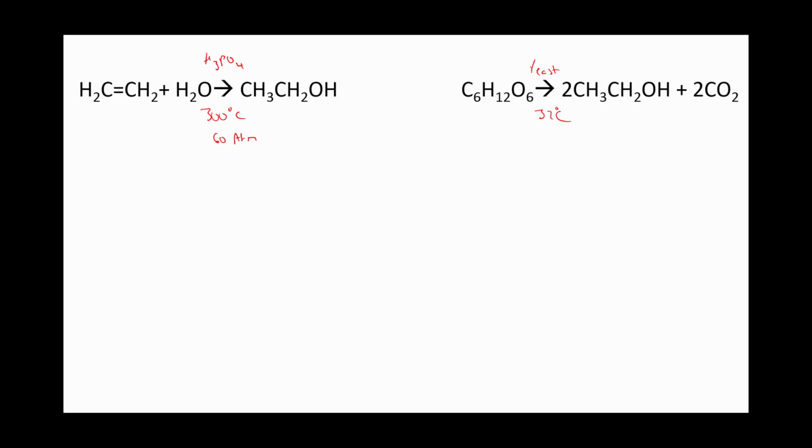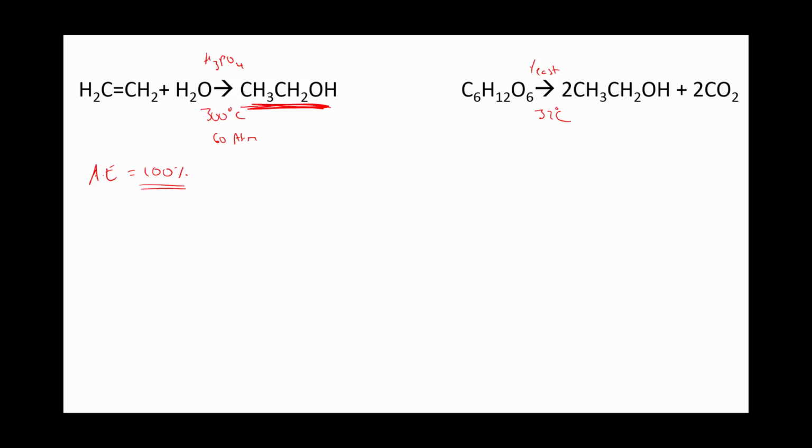So in terms of atom economy, which one is better? Well, let's just analyze the equations first. On the one on the left, in the hydration, we have got ethene reacting with water to form only one product. This one product is the desired product. So immediately we can see that all the atoms used in this reaction are used to make the product only. So clearly, just from looking at this equation, we can see this is going to have an atom economy of 100%, which is fantastic. It's absolutely fantastic. It's what we want.